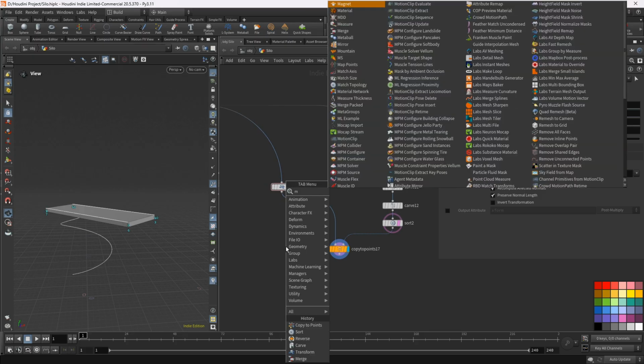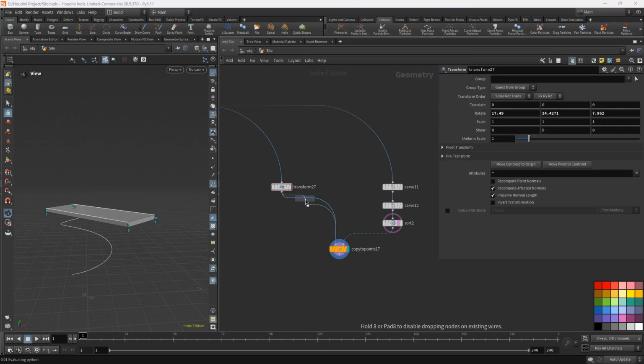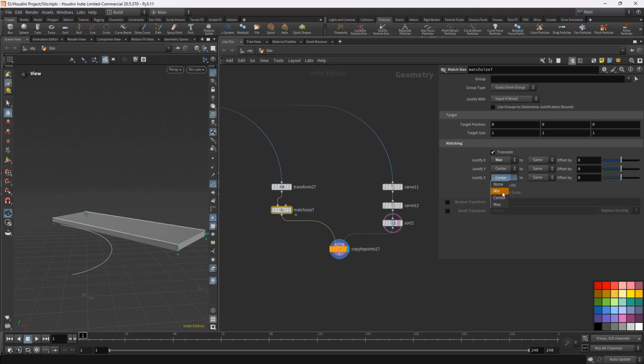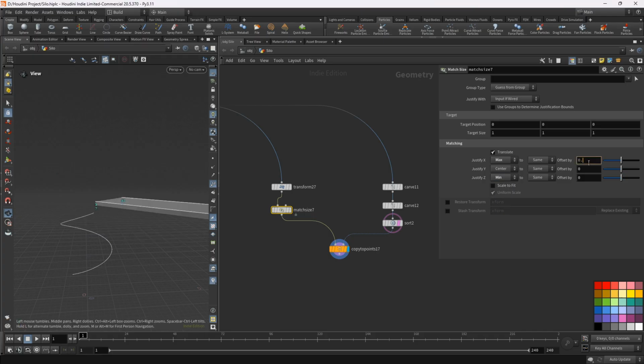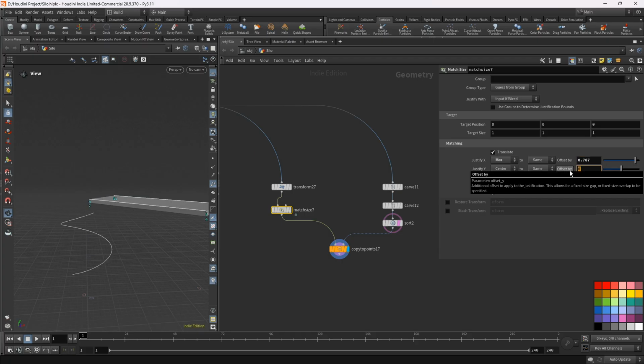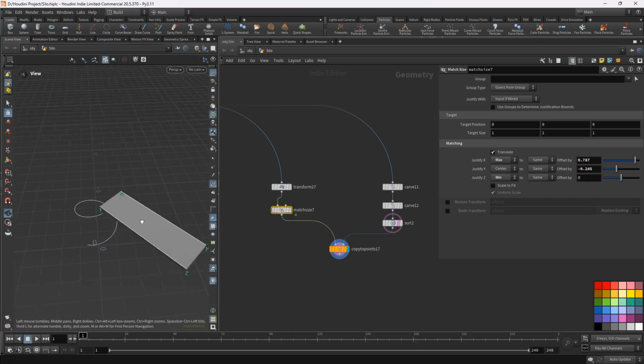Next, let's add the match size. Here we'll add max, here minimum. Here let's add the 0.787, and here minus 0.245.